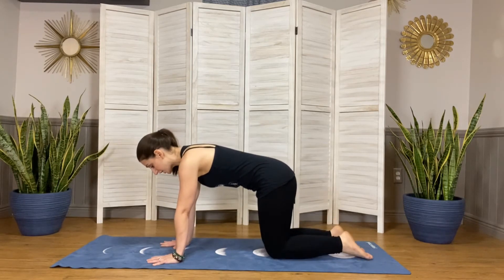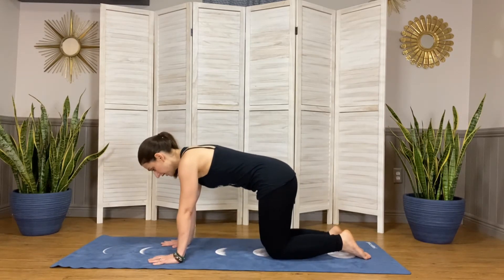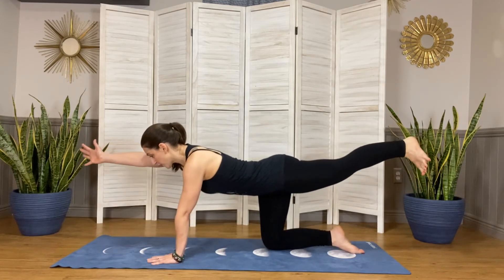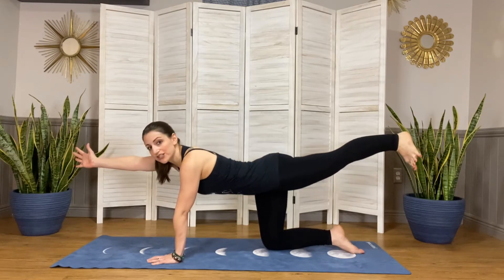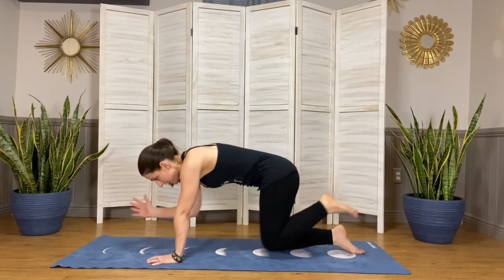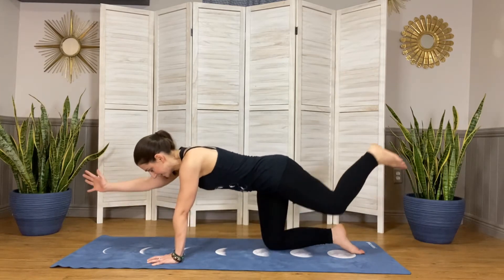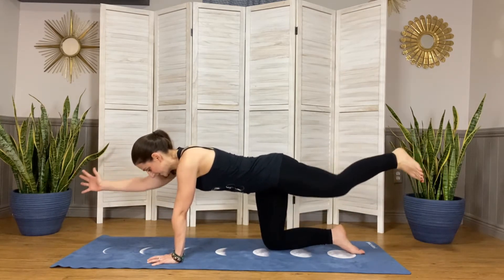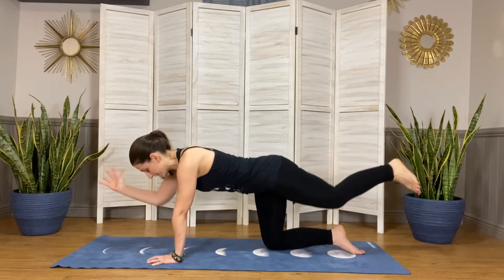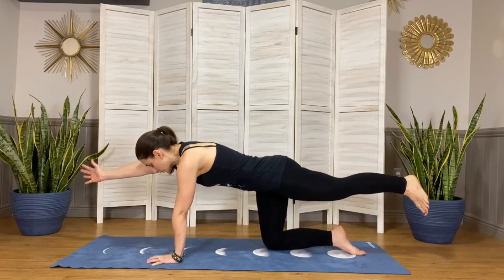Again building that stable foundation — if you'd like to slide a blanket under your knees or fold up your mat for a little more support, you can do that. So extending our left leg long, we're gonna float our right fingertips, reaching that right hand forward and that left foot back. Then we're gonna bring the elbow to the knee under the body and extend it long — bringing it back in. We'll do eight of these. Pulling that belly button in towards the spine, nice core engagement here.